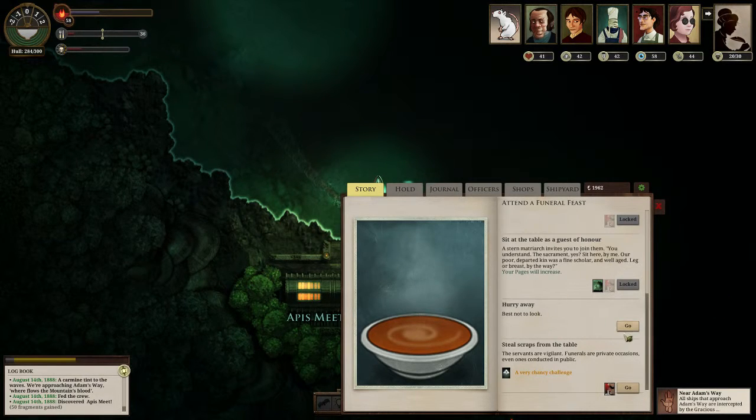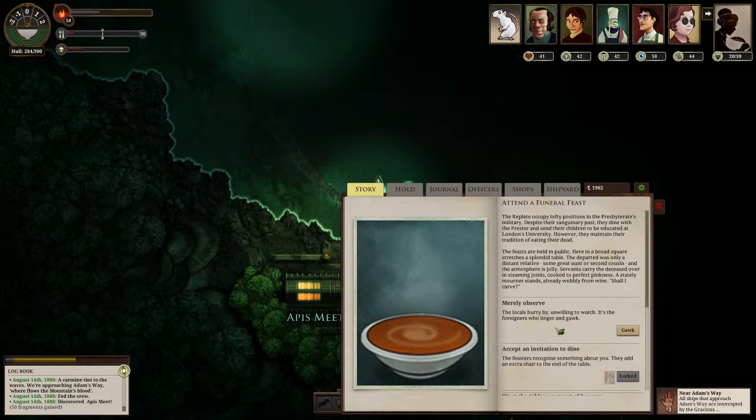Hurry away, best not to look. Steal scraps from the table. That'll probably make you a cannibal. The servants are vigilant. Funerals are private occasions. Even ones conducted. Let's just watch and see what happens.